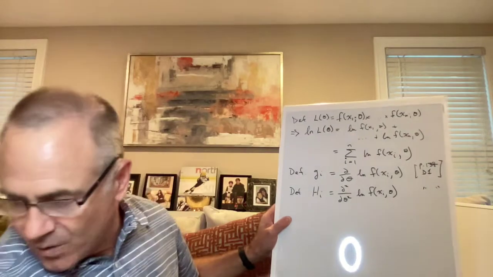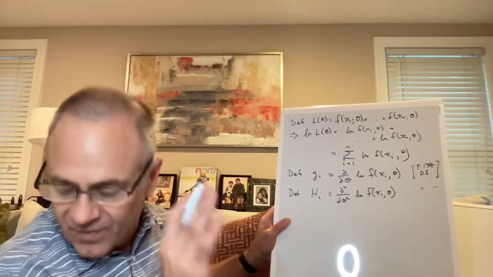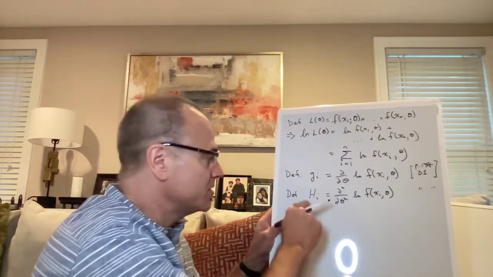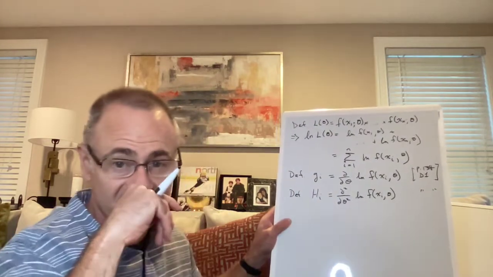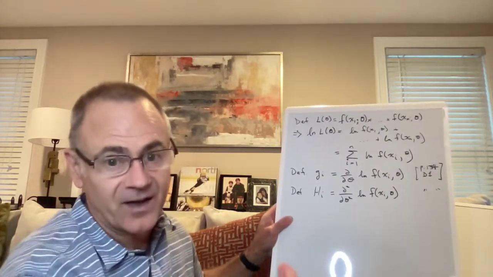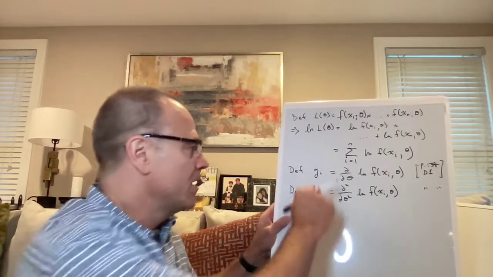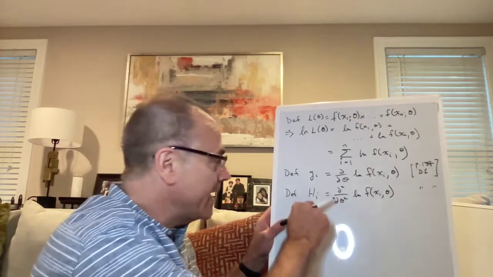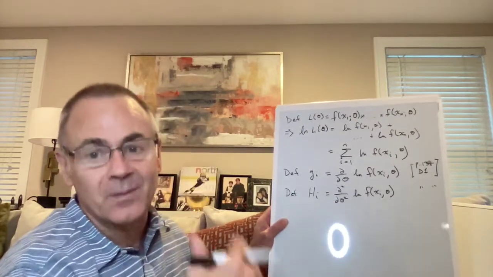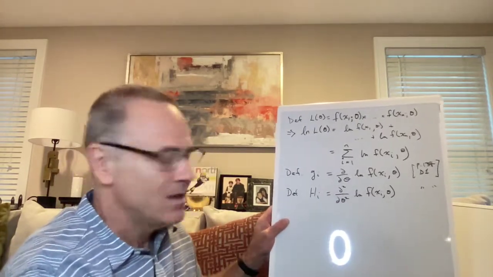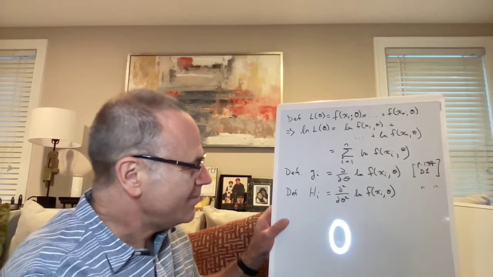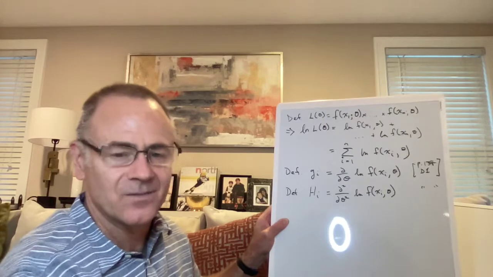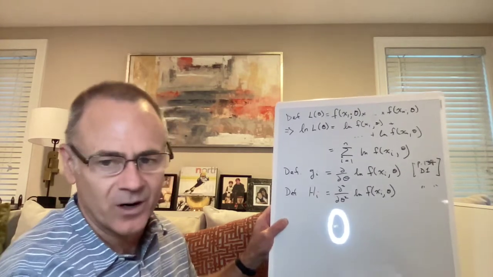Again, if theta is a scalar, that means g_i is going to be a scalar. It also means capital H_i is a scalar. Now if theta is a k-length vector, g_i is going to be k by 1, and H_i is going to be k by k. It's not that critical to know, but when you read it the second time, you should be aware of that.